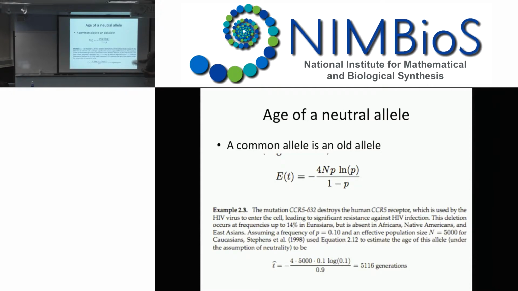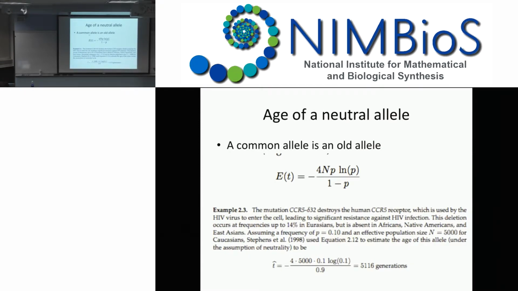And the key part gets to this notion I mentioned that a common allele is an old allele. So you can basically ask, if I introduce an allele as a single copy, under drift alone, if I tell you its frequency now, how old is it? There's actually an expression for it. If this is its current frequency, this is the expected age of that allele. So it depends upon the effective population size and its frequency. This, by the way, is an expected value. That's an average value. It's got a huge variance, an enormously large variance.